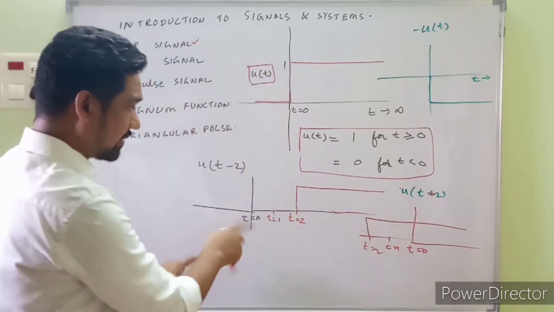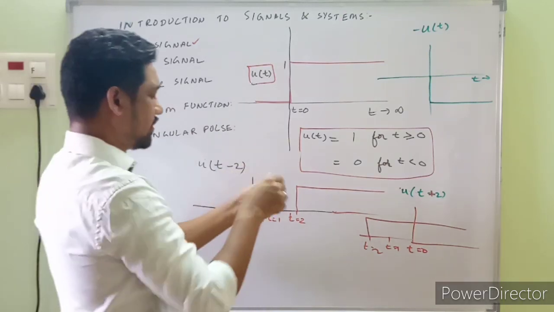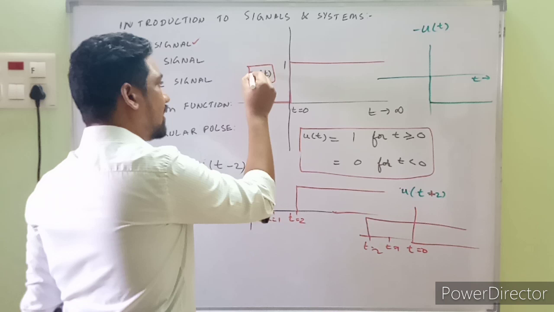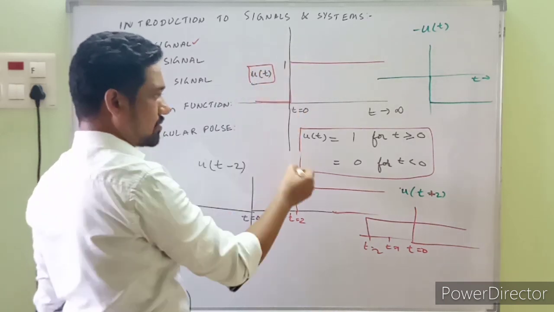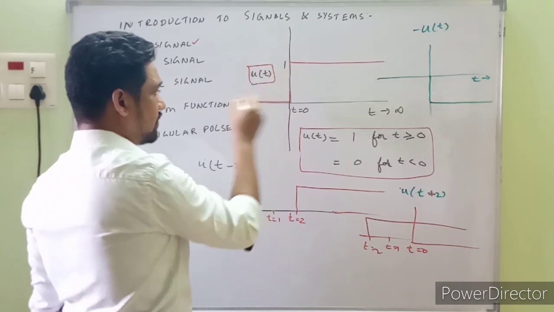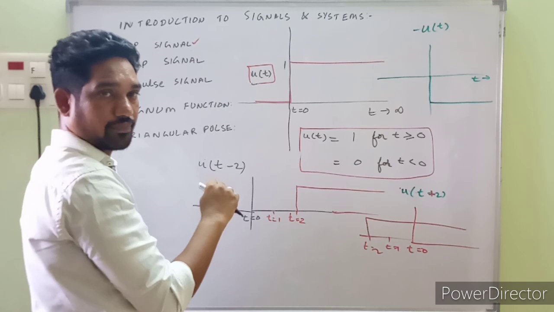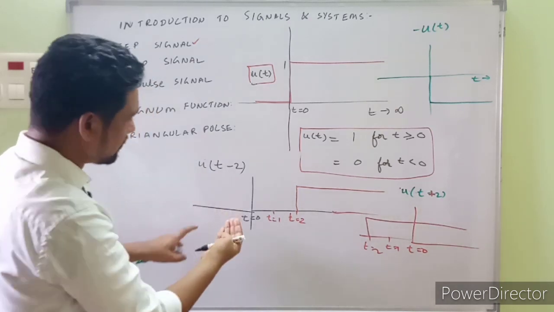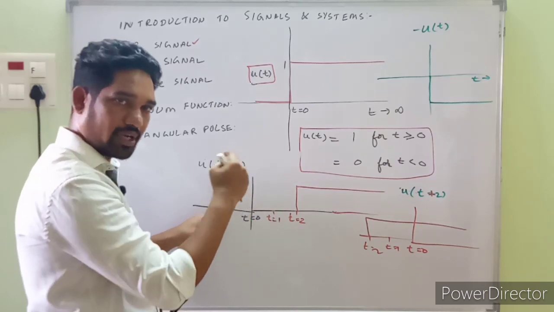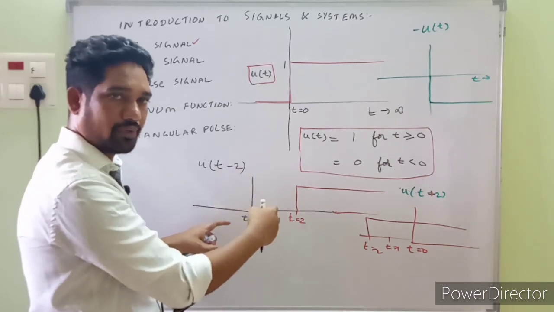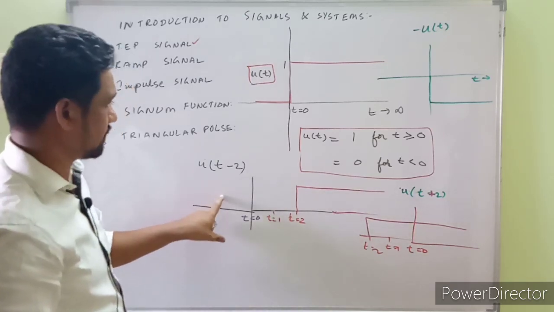Hope you understand. These are very important. You might not come across this one often. Remember, whatever happens over here is for the amplitude, and whatever happens with the time, we should check in that direction. This is a basic point. These are the majority for the beginner. You will have to have this information while solving numericals from signals and systems. This is what we have with the step function.